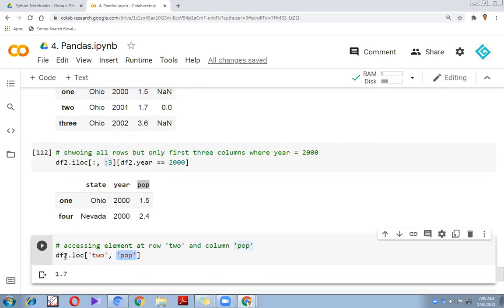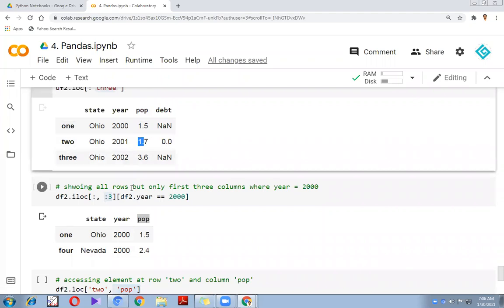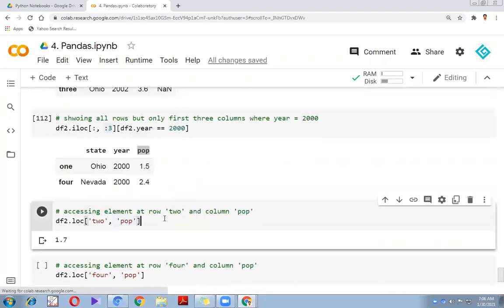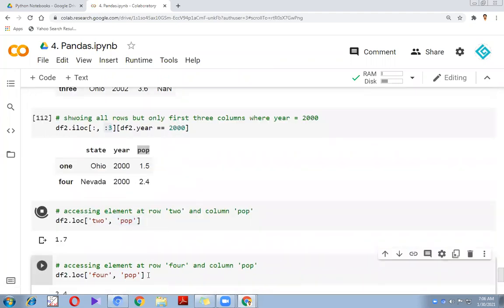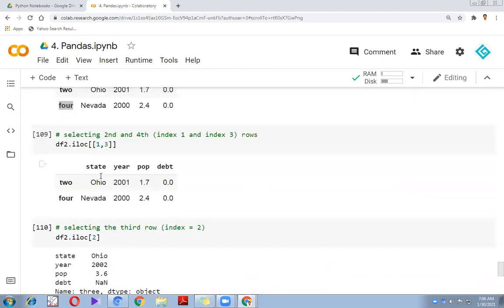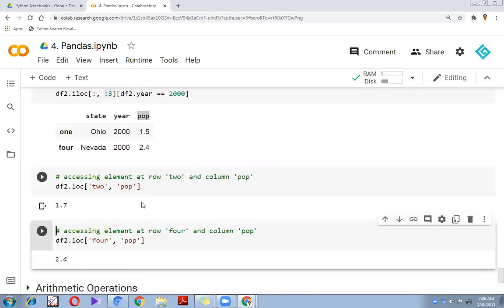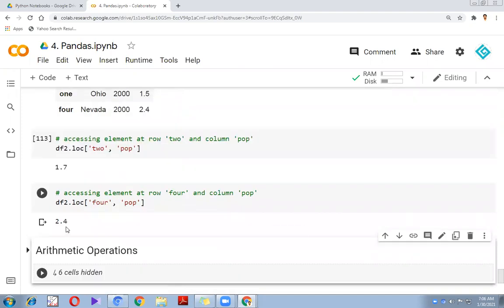So df2.loc 2, this will come from the row, this will come from the column. So row 2 and pop column is the 1.7 value. So 1.7, right? Similarly, 4 and pop, where is 4? 4 and pop is 2.4. Okay. So if we want to access 4 and pop, it is 2000, 2.4, right?